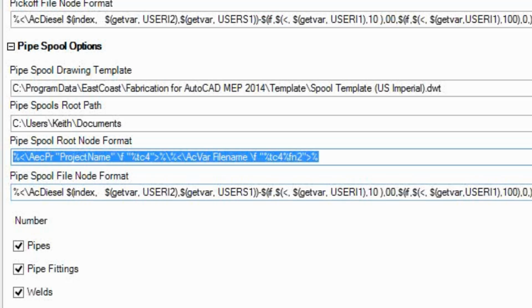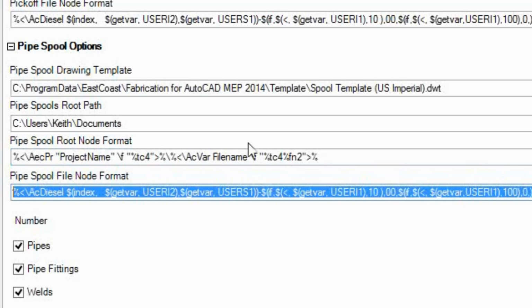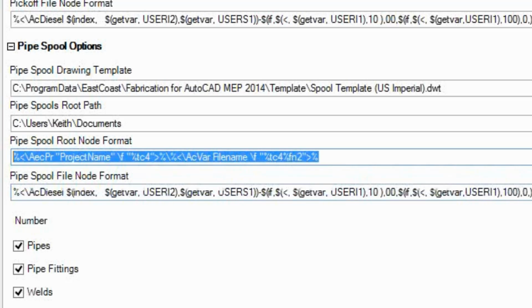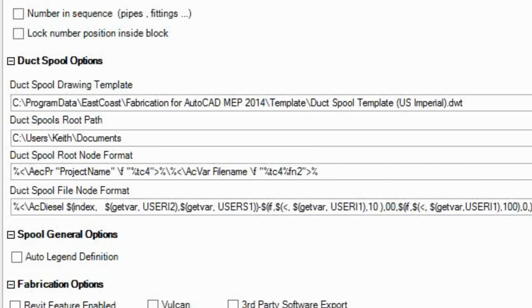So unless you are a Diesel expert, we recommend that you do not touch these. And because it is not a basic topic, we are going to go ahead and skip over them for today.